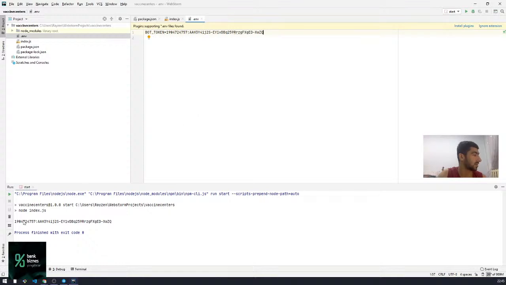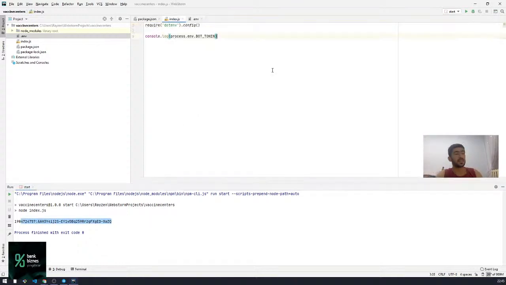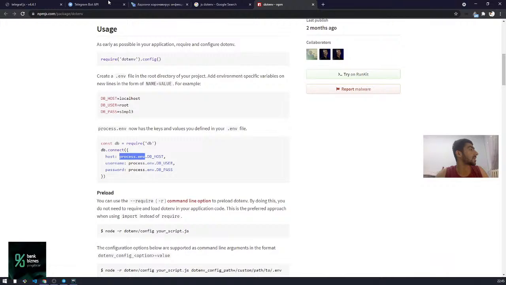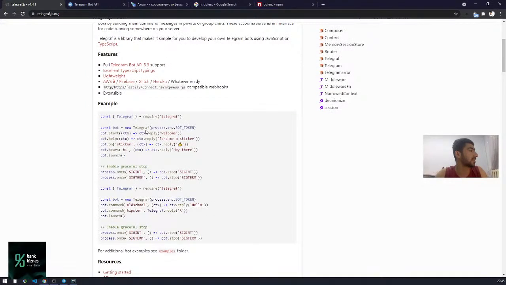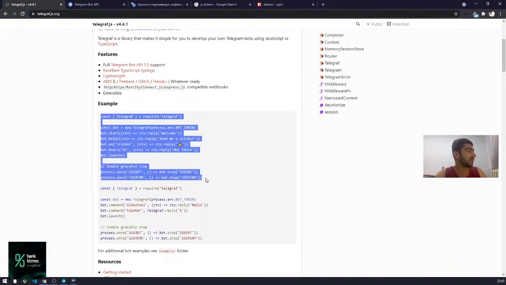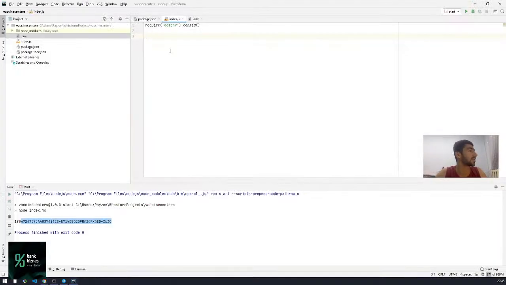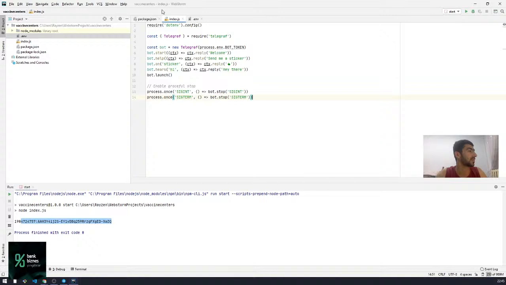Yes, it is working. The next thing is to initialize our bot. For this, we go to Telegraf and just copy the first 10 lines. We import Telegraf. We create a Telegraf bot using this token.